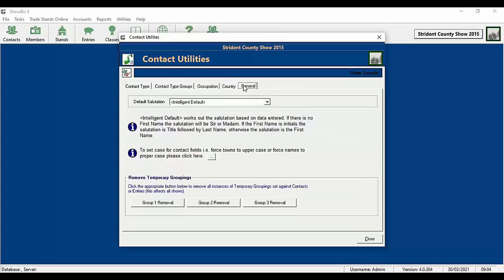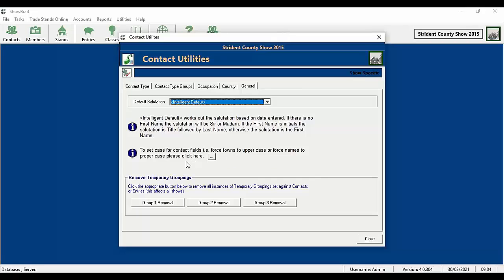And then general. Within the general option, you can select within your contact module how the salutation is automatically created. So you can have an intelligent default, because this is one the system always refers back to, the one you use most. You've also got the option to say like Dear John, so it's the first name. You've got the dear, the salutation, the surname, and then you've also got the option of sir, madam. So it's entirely up to you which one to use, or just go to the default one.